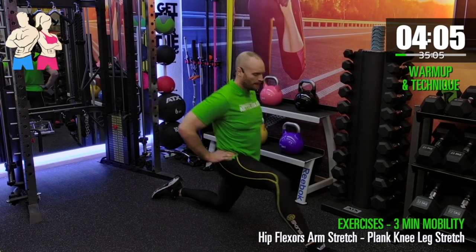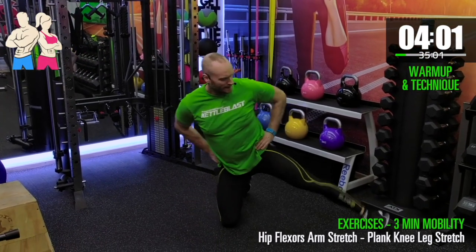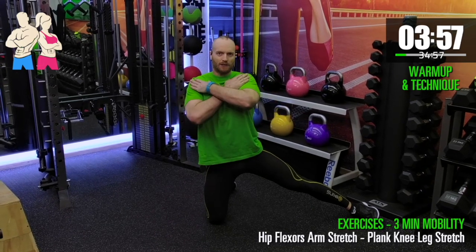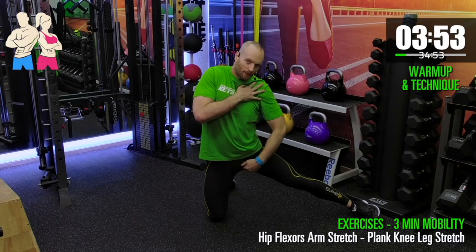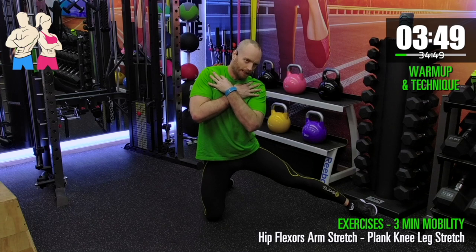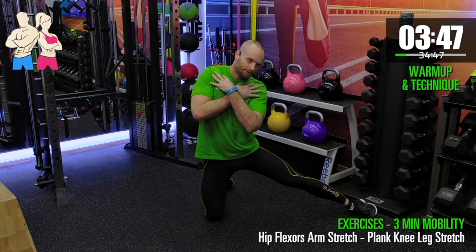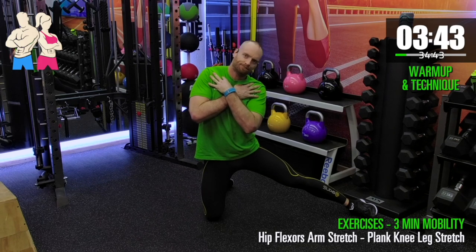Yep. Okay. Change leg. The other leg comes out to the side like this. Straighten your back. Hands on your shoulder or chest. And bend over to the side. Feel the stretching down here on the inside of your leg. Hold it. Hold it. 10 seconds.